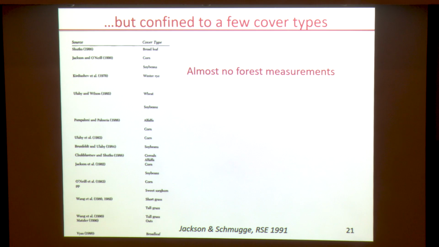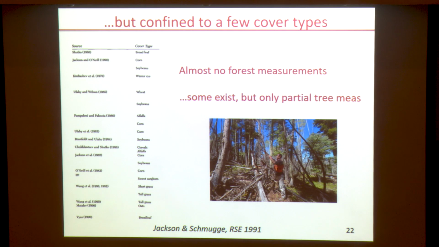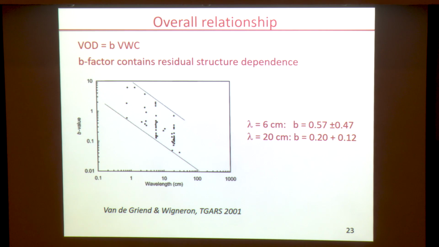We have far fewer in forests. And one of the reasons for that is that it's simply much harder to do these destructive measurements to actually figure out how much water is in different components of a tree or a tree in its entirety. So the couple that are out there, sort of hidden in the literature, a lot of them are also, as you'll see later on, just water of different components of the tree rather than necessarily everything that you could be seeing. But still, we got some theory. And we got a bunch of measurements in other land cover types, so we can be optimistic about all of this applying to forests as well.